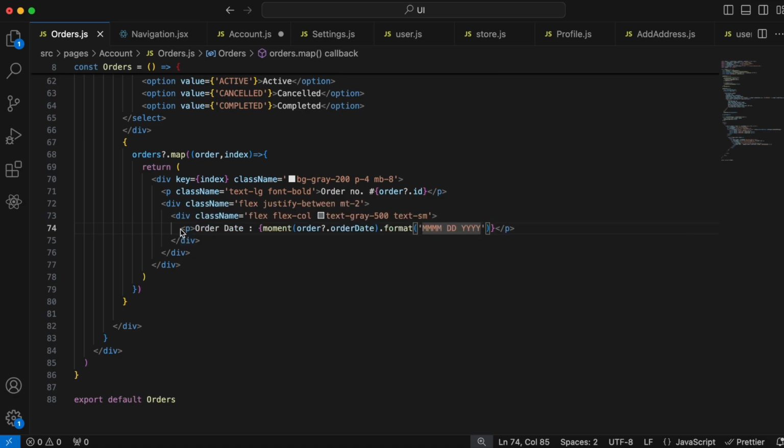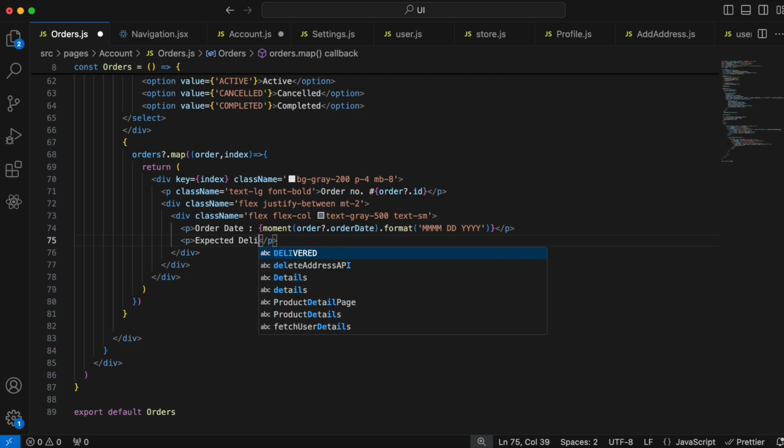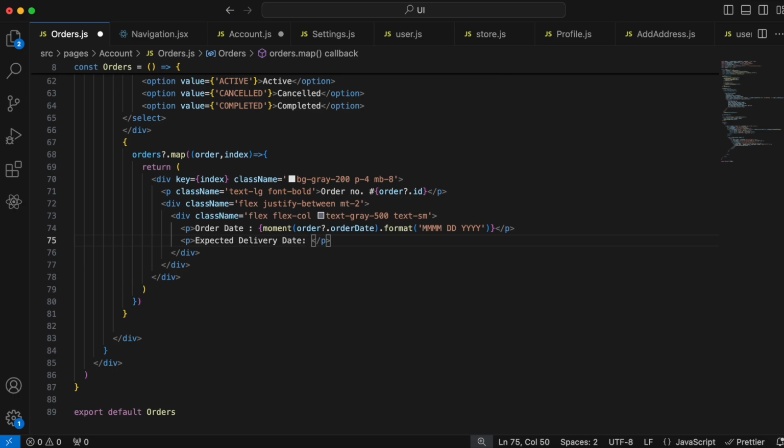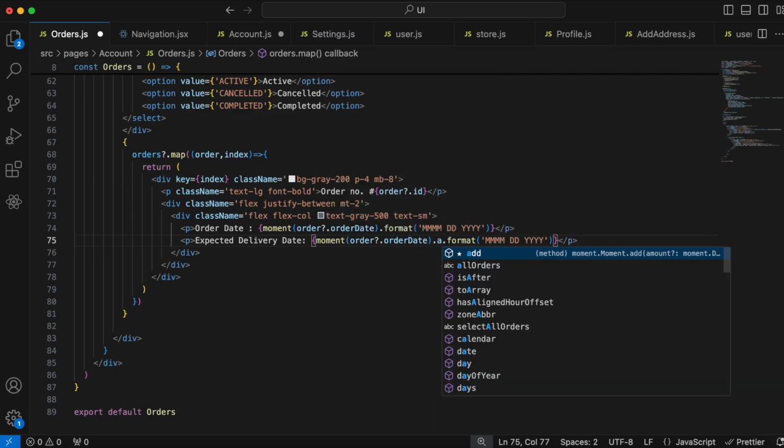And now here we'll set the expected delivery date. So now here we are not going to use the expected delivery date that is coming from the backend. We'll just add a number here because we are not tracking the order live.